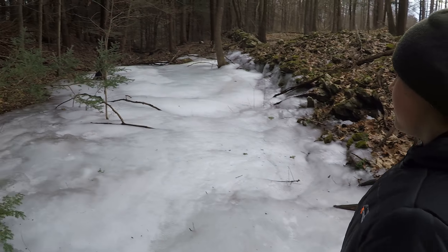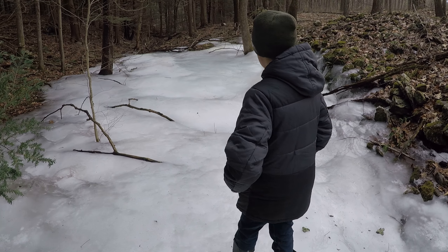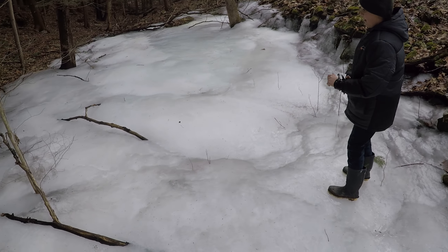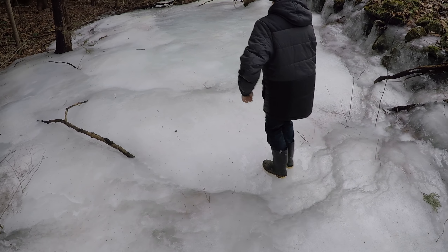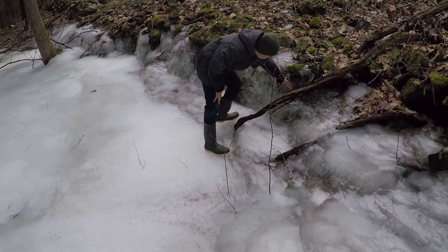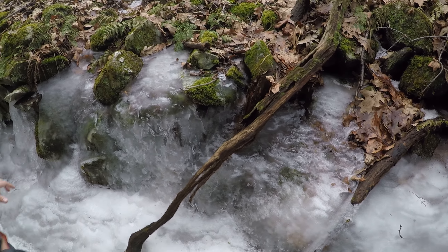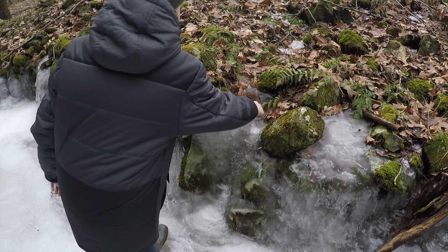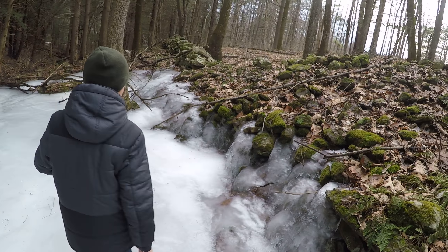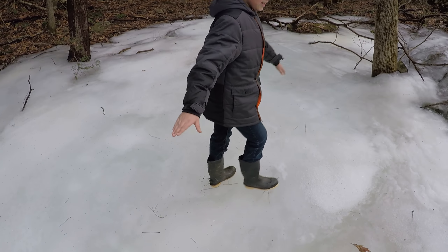Let's go down a little further. I'll probably most likely have a part four where we go over to our part where it's a little more lake-ish. Yes, we've never been down here, so we should get a good close-up on that. That looks so cool — you can see all the dirt marks and stuff from it just coming down there and it just all froze like that.